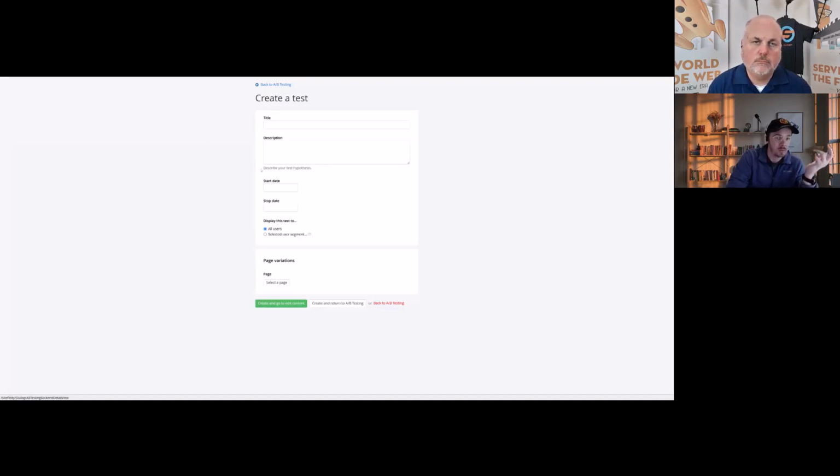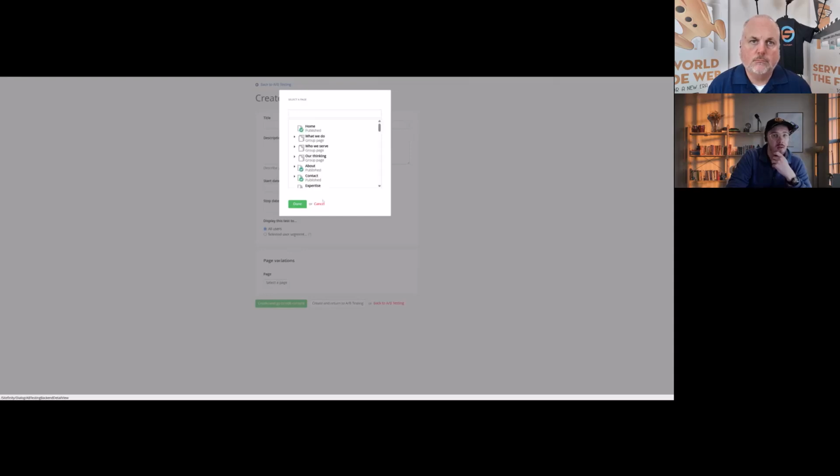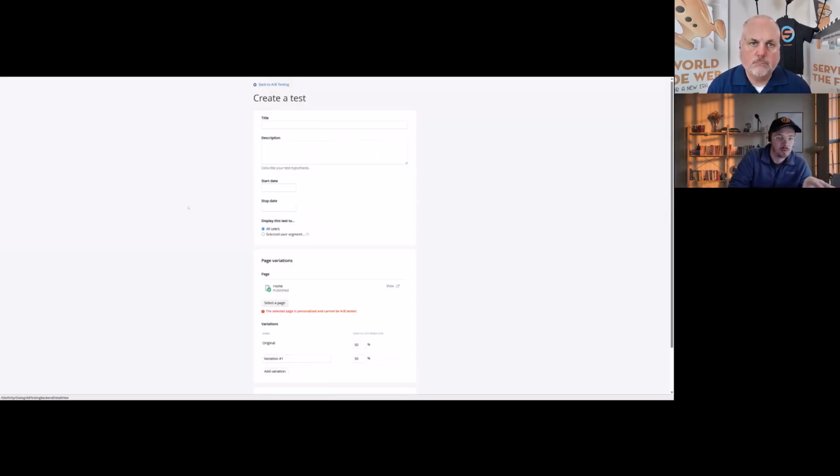And so maybe, again, you're running a marketing campaign, and you're trying out red backgrounds versus blue backgrounds, or some different kinds of messaging or imagery, where you could choose your page that you're driving people to. And as you can see here, it calls out being personalized. This is personalized, so you can't A/B test it, because obviously if you have varying versions of that page, you're not able to really test them in that same manner.